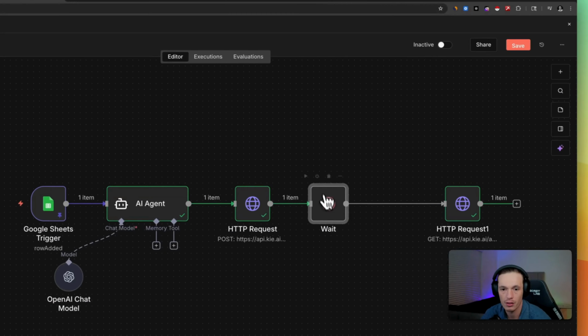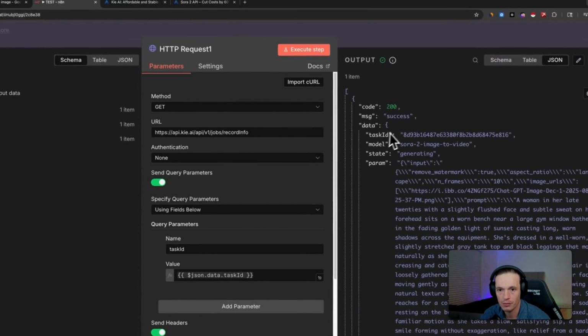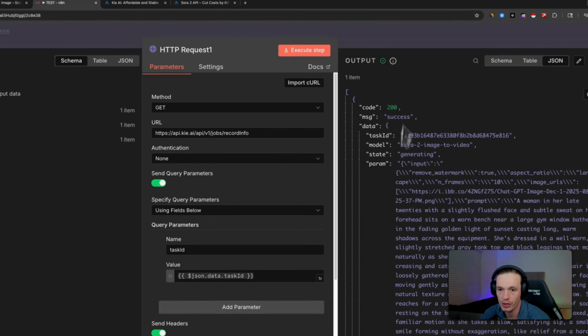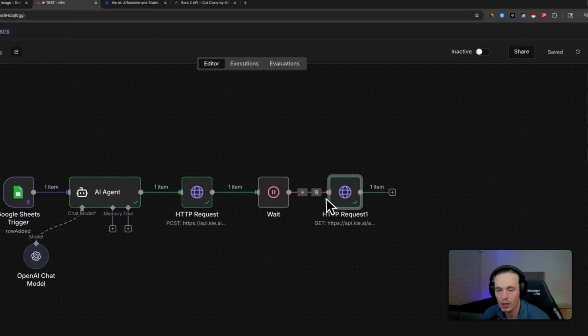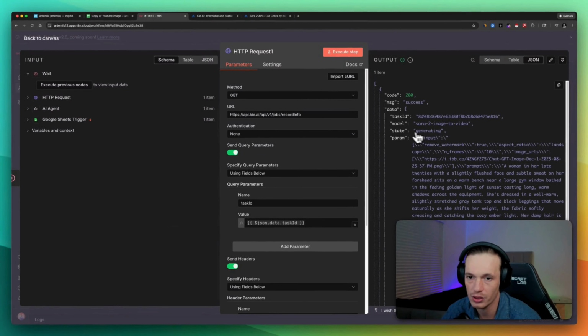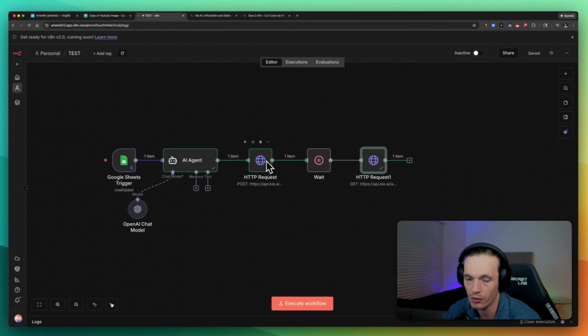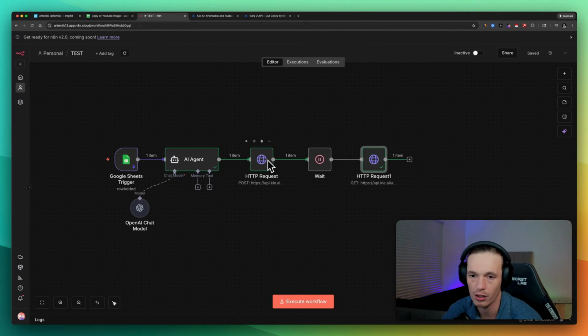It's fine. At this point, as you saw, right now it says state generating, right? And we don't want information to flow further into our workflow if it's still in generating state, because we'll not get our actual video file ready, so it doesn't make any sense.